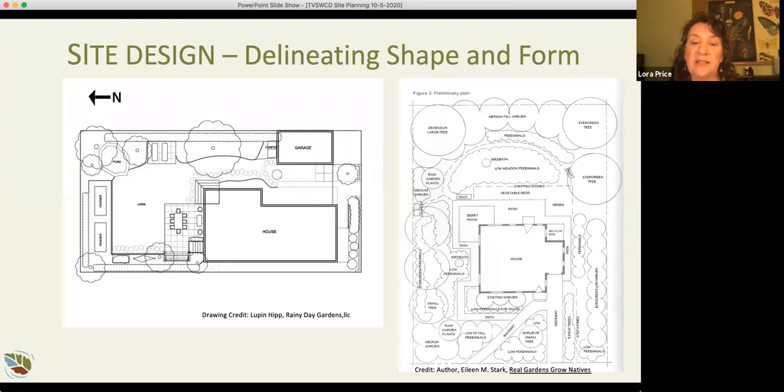So it's taking it one step further in giving clear delineation of the features and the paths and circulation. But the final step then would be to move to planting design.